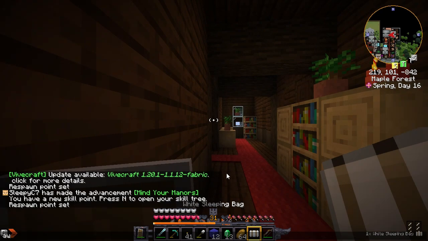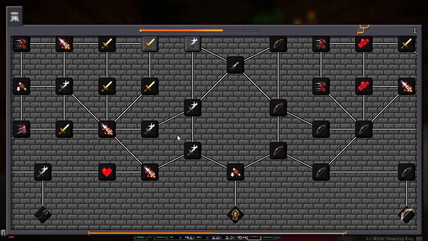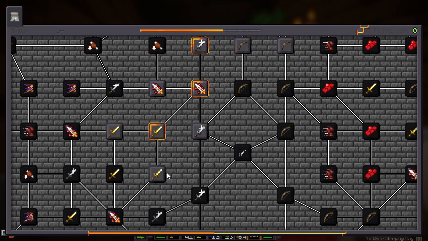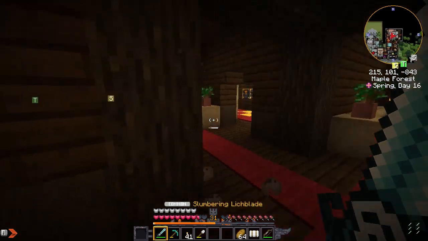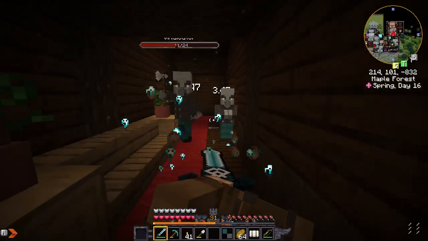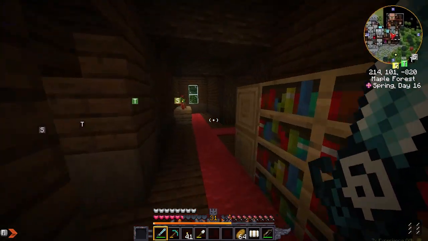Oh, we also have a new skill point. Let's do that as well. Attack speed, attack damage. I feel like I want some attack speed because I'm using this two-hander, but if I don't have the two-hander... Yeah, let's go with attack speed. And then let's put some stuff away for now. Boy, that is a terrible crossbow. Alright. What do we got? Let's go see what we got on the other wing of the manor.